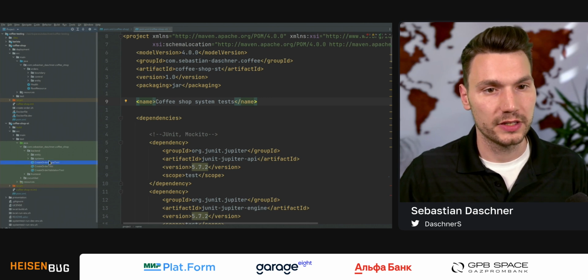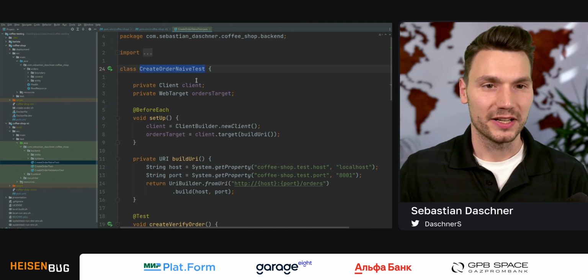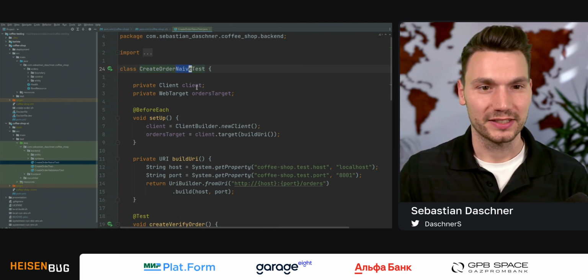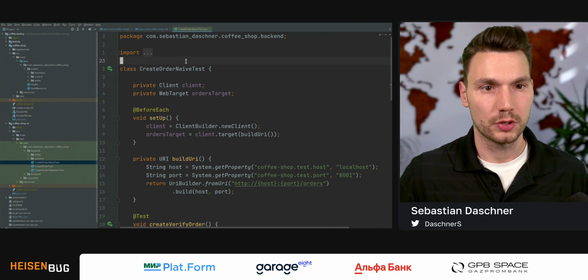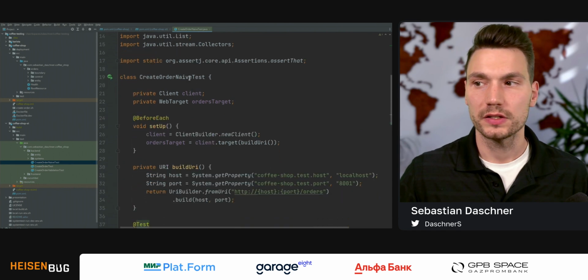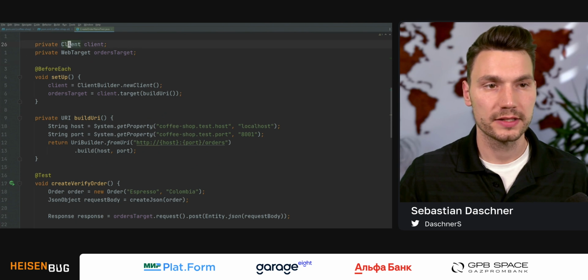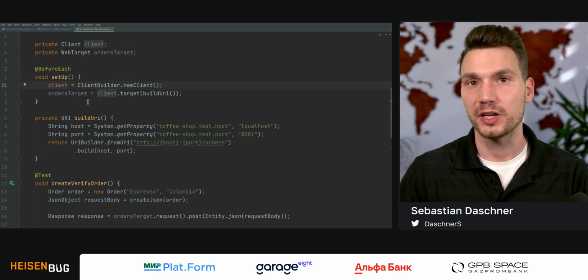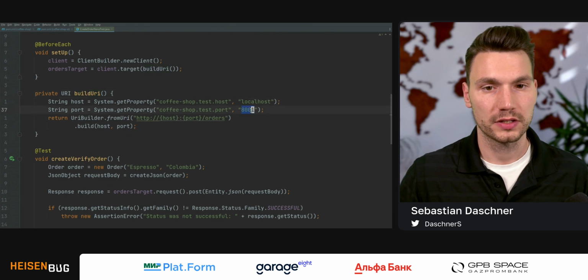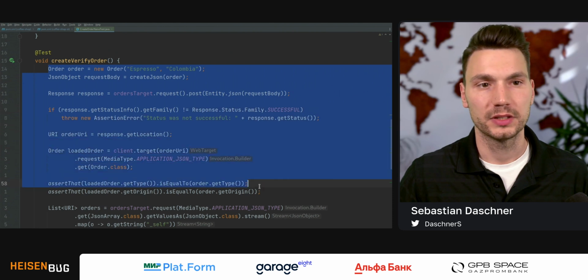And what I want to have is a naive test first. So I will tell you in a second why it's called naive test, maybe because it's not that perfect, but basically a very simple approach using JUnit. So JUnit tests that use this system test here. What does it do? It has an HTTP client. If you come from the Spring world, this is very similar to a Spring RestTemplate that you can use to access my application here, like localhost and this port. And then what I do, I create the order.